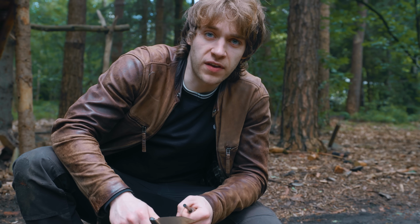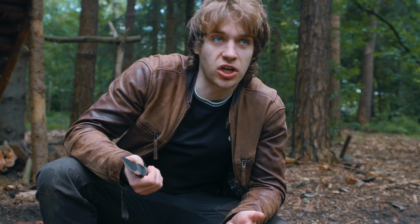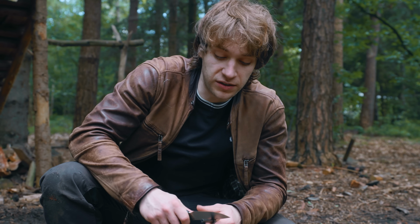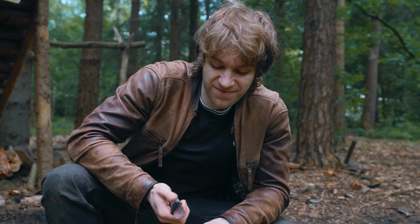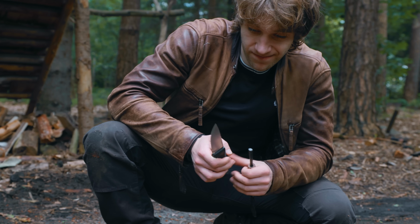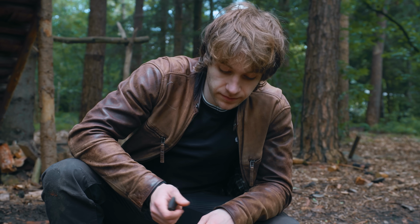One out of 10, and that is very sad because this could have easily been such a complete knife. Yeah. If it would have a sharp spine to do some fire steel striking, but it doesn't have it. Some people say, yeah, but I don't like a sharp spine, it hurts my finger, but there's no excuse not to make a sharp part somewhere else on the blade, like on the point or whatever. Tip. Yeah, and it's not only good for fire steel scraping, you can also scrape wood with it.